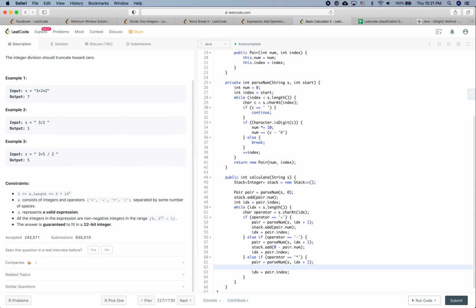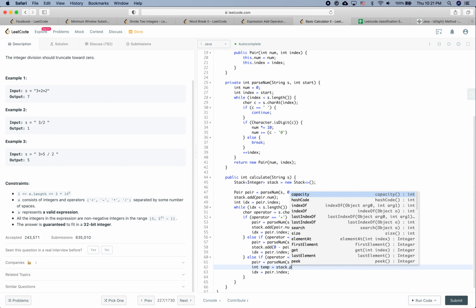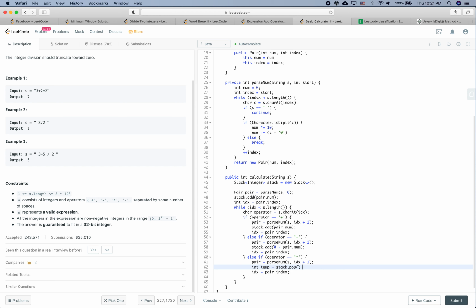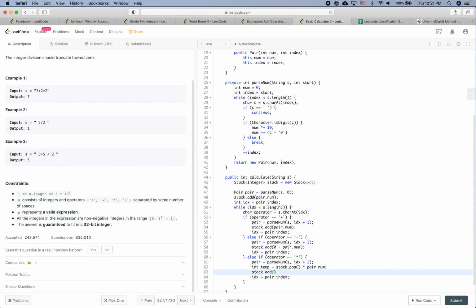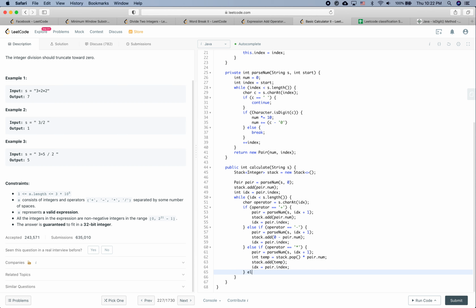At the same time, we will have int temp is equal to stack dot pop times the pair dot num, and we are going to say stack dot add the temp.